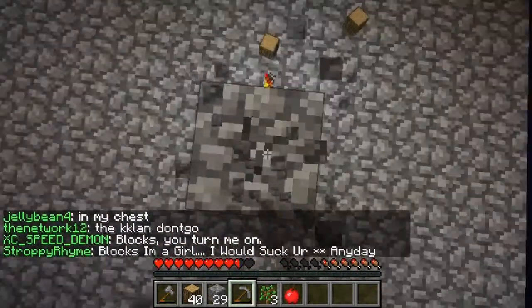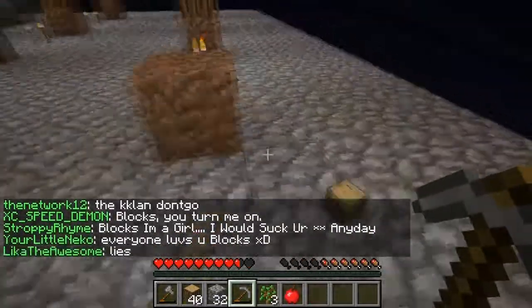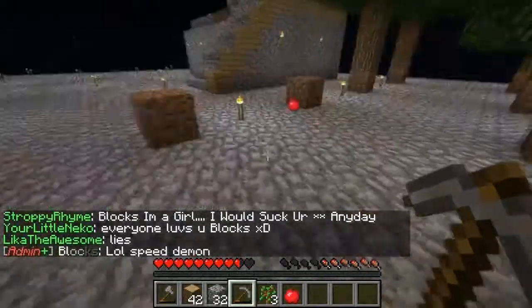How do we get sheep? No. We kill skeletons for string. You get string to make wool. I guess it makes sense.